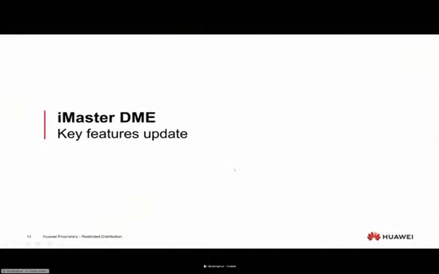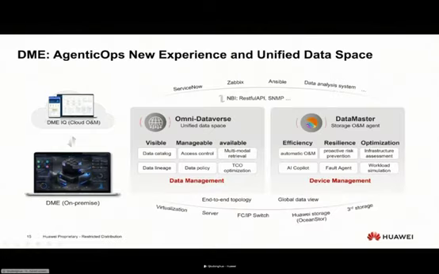The second part is DME. This DME is a professional operation maintenance tool. It is installed in the customer's on-premise data centers. Compared with the DMIQ platform, we provide generic ops and a unified space for the customer. For example, with DME we can manage the virtualization server, the switch, the storage, and also storage from third parties. We build end-to-end topologies and give the global data view.